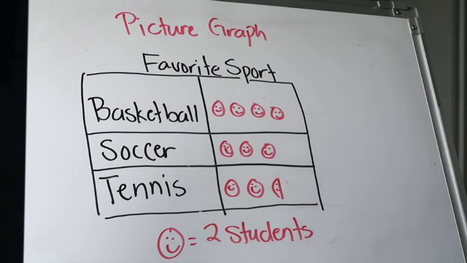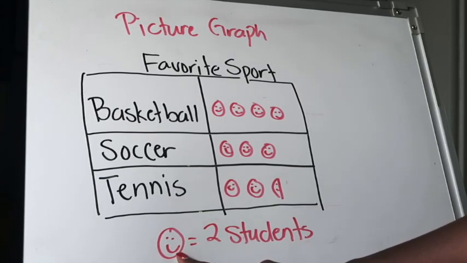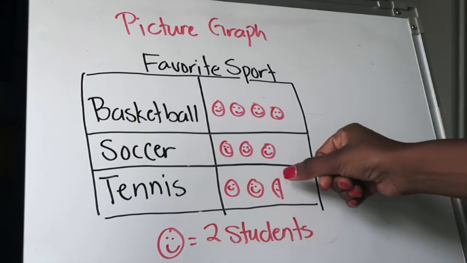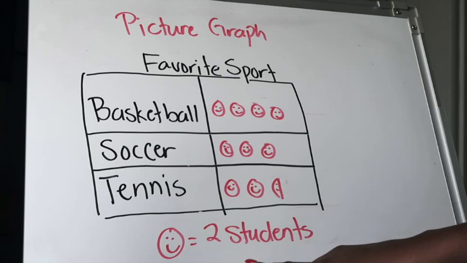of a smiley face right there. Isn't that sad? But what does that half of the smiley face mean? Let's think about that for a second. If your key is telling you that one smiley face represents 2 students, then you have to really be able to realize and think to yourself that, okay, if I have a half of a smiley face, that must mean half of the value. So that means 1/2 of a smiley face doesn't mean 2 students, but it means 1 student.